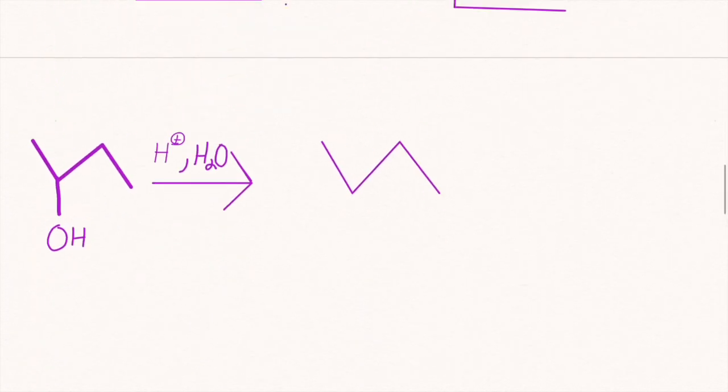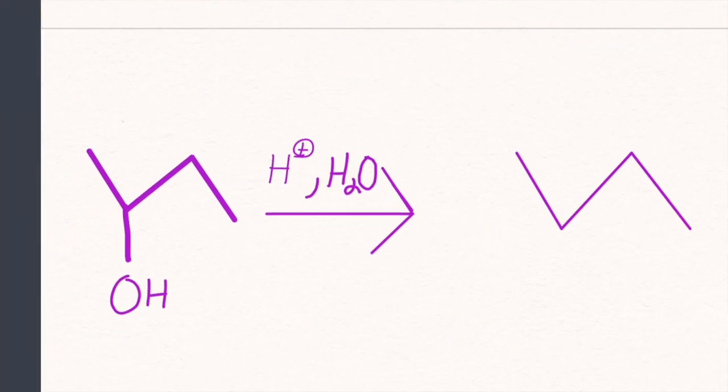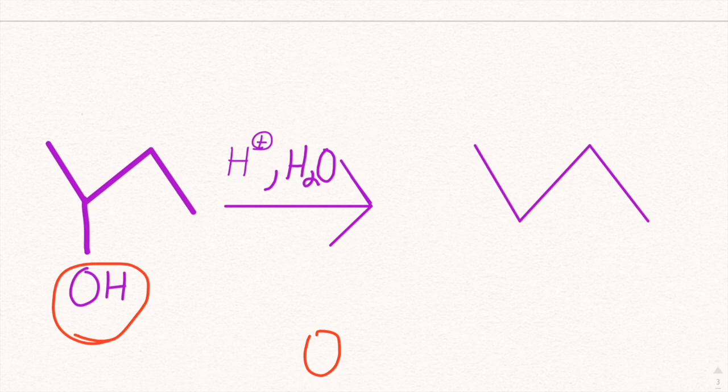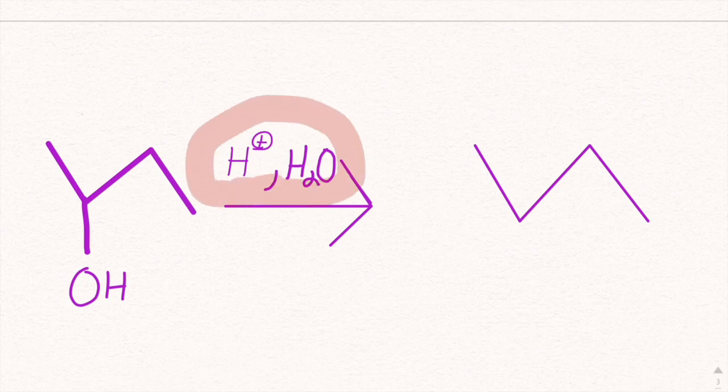So let's go over to this. This is a very common problem here. Now let's get to identifying. Always a great start. The thing on this problem is OH is not a great leaving group. On its own, that's an ugly charge with nothing to stabilize it. If it's unstable on its own, it's not a good leaving group. We also don't have a nucleophile, really. We have water, which could be a nucleophile, but it doesn't have a leaving group to act on.